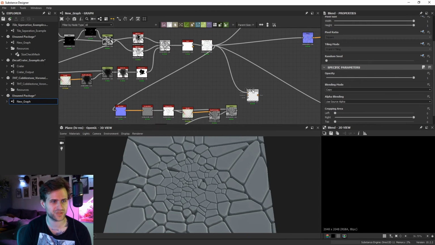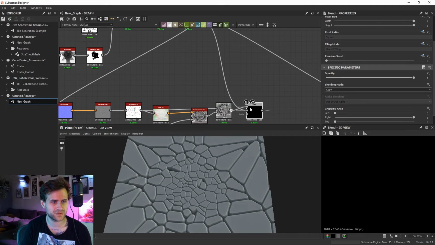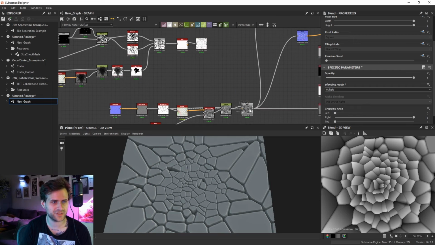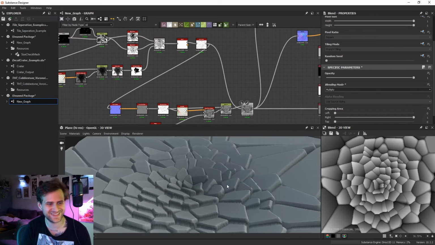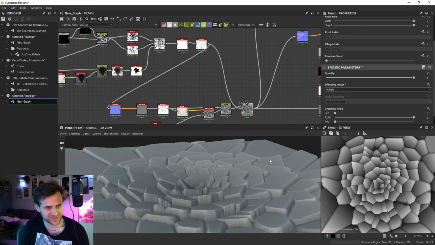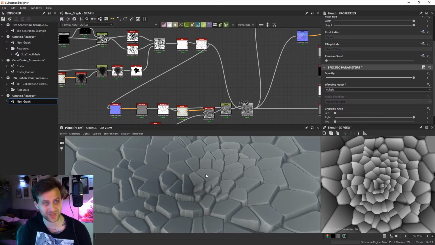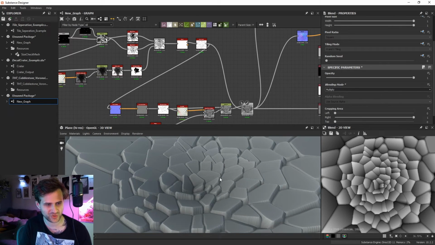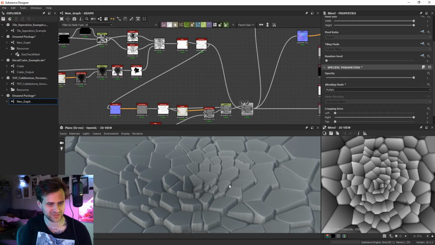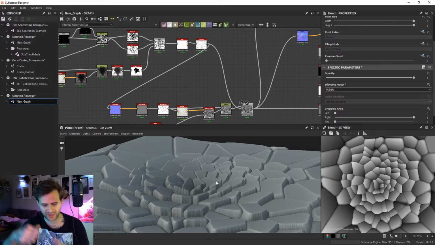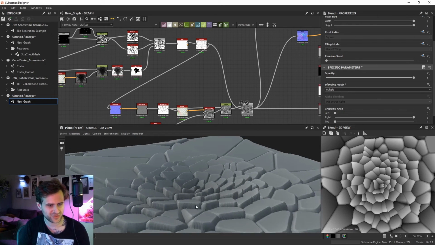And what we're going to do is start by just multiplying that against our original height map. And this is already really sweet, right? You can see how they all tilt up and away. And again, I'm just thinking Dragon Ball Z. I'm a big fan, and this is what I always remember from, you know, Krillin blowing through a mountain or whatever, or getting plastered into a cliff. This stuff looks great. You get that real kind of kinetic energy feeling of like an impact happening in the middle. So this is cool.